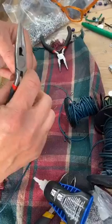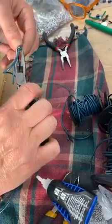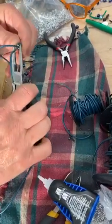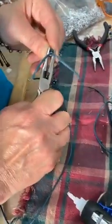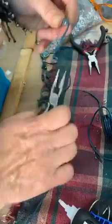And again, you'll see a lot of the jewelry that you buy, the material I use is kind of the top end or the strongest that I can possibly get. So you may have something that doesn't maybe have the integrity that I've got here, but you can still use part of that jewelry and just redo it.